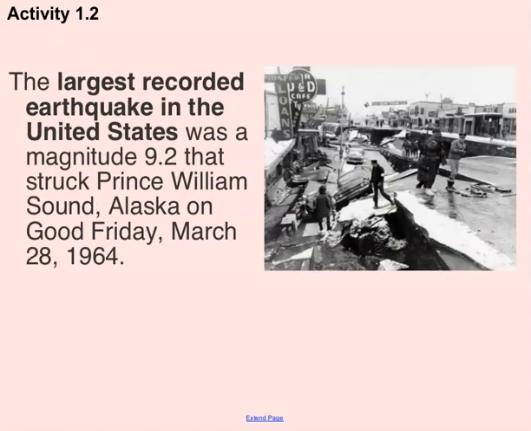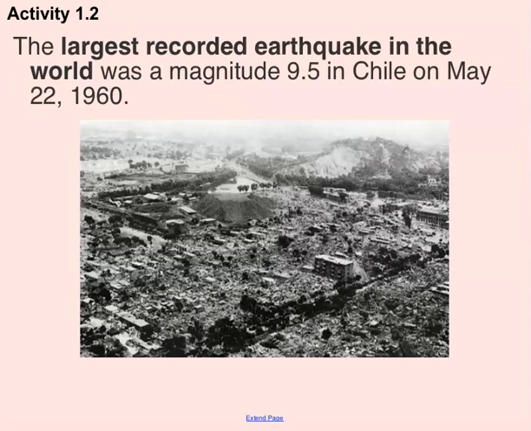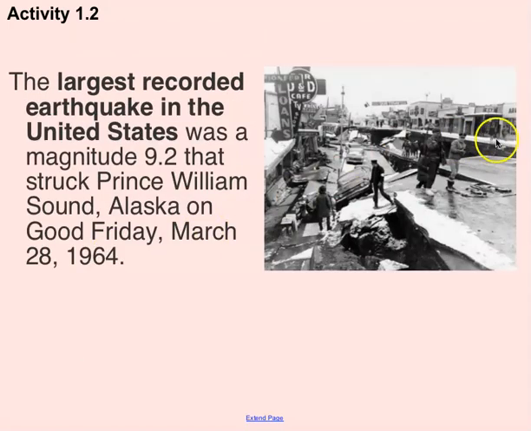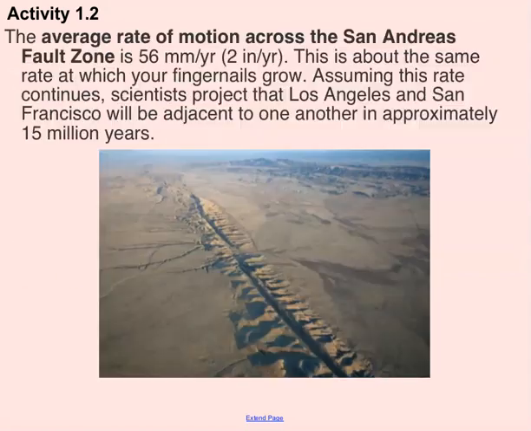When you look at the United States, the largest earthquake ever recorded was a magnitude 9.2, and it happened in Alaska on Good Friday, March 20th, 1964. Now you can see these buildings aren't completely devastated like the picture that you saw here, but take a look: here's the street level on one side of the street, and then look where the street level is on the other. If these people are 5'5", 5'6", you're looking at a huge drop here, maybe 7 to 10 feet on this side of the street. So that was a huge devastation to this part of the country.